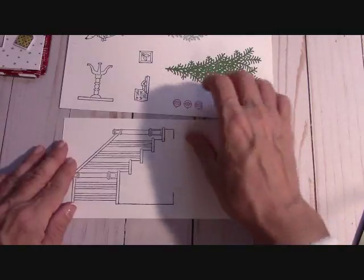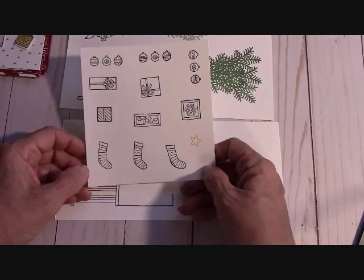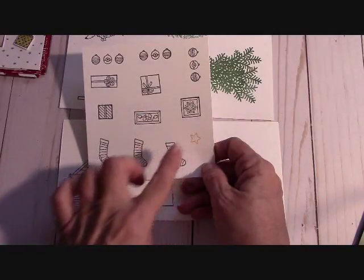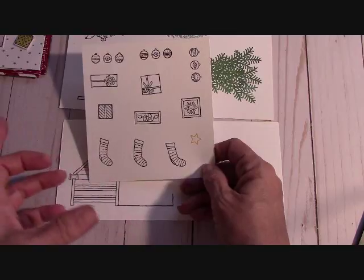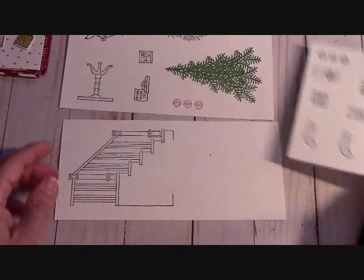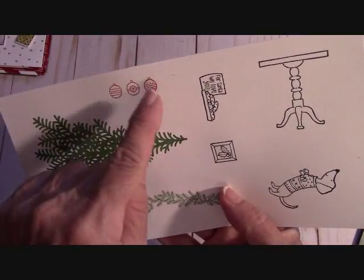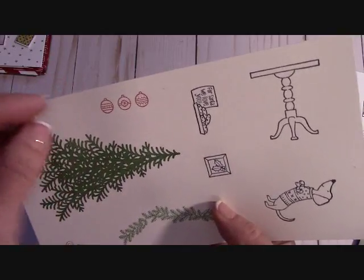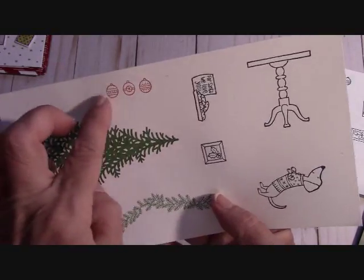I stamp everything. Sometimes even if you're not going to make anything, just stamp everything and see what you get. Now these I'm going to color with my Blendabilities. Of course I'll do that off camera, and then we'll put the page together after I color everything. I've used my Memento black ink because I want to color. Right here I did some in Cherry Cobbler, but it's best to stamp with the Memento black ink if you're going to use the Blendabilities, because the ink is going to run if I put an alcohol marker to that. So I might not use those.